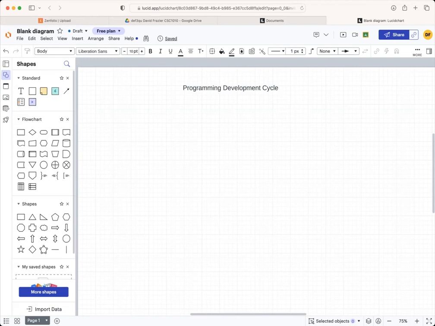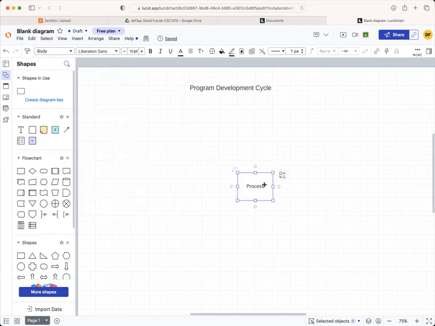Okay, so the challenge then is to be thinking about longer term how to solve bigger problems because the bigger problems are coming for sure. Okay, so one thing that we talk about in programming is the program development cycle, and that should be program, not programming. Let me change that. So this program development cycle is 100% overkill when we're doing our first simplest programs, but pretty quickly it's going to be something that we're going to need to do. Okay, and it starts. I'm going to go ahead and use these flowchart symbols here, which we'll talk about more in a second.